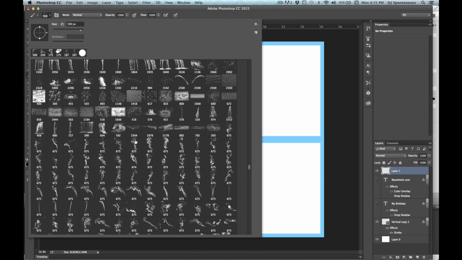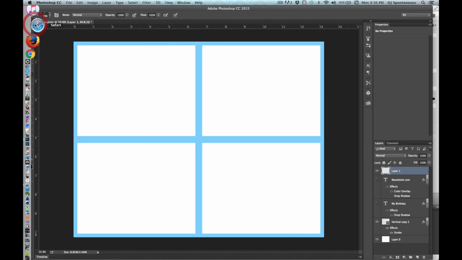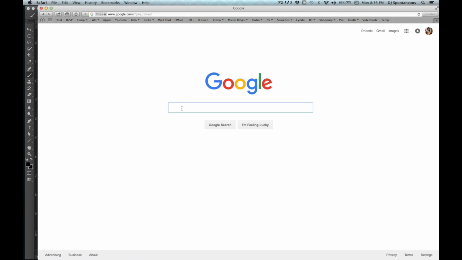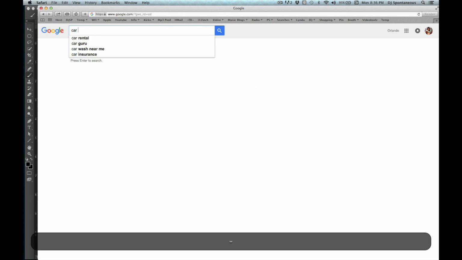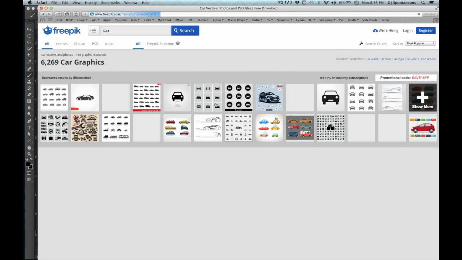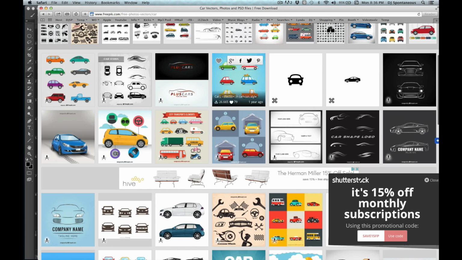What we could do is, well, let's say the little boy likes cars. So you know what? Let's be a little inventive here. Let's go online and we'll check this out. We'll go to car PSD. Let's see if we can free pick, and we'll just at random grab a pic of a car. Let's see a kind of cool car.